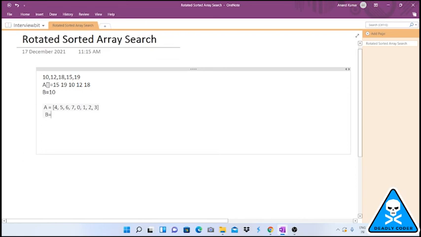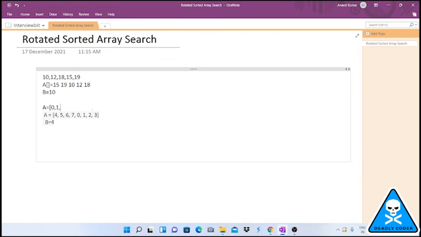Let's take this example: 4 5 6 7 0 1 2 3. As you can see, the initial array was something like 0 1 2 3 4 5 6 and 7.